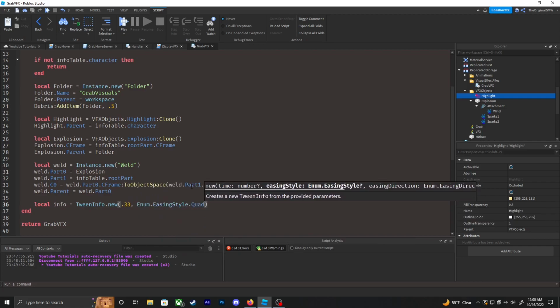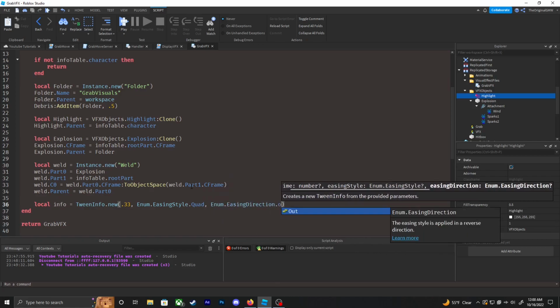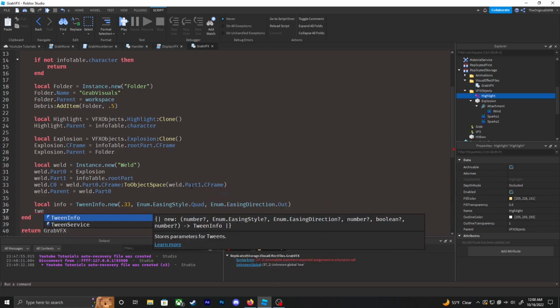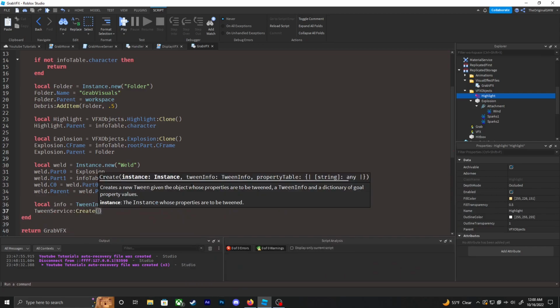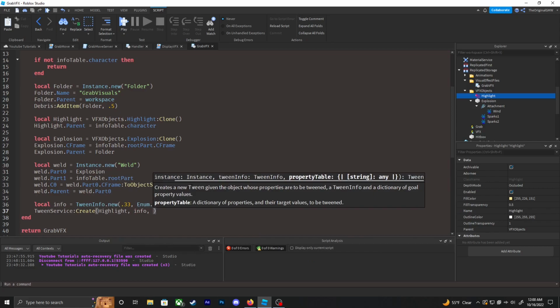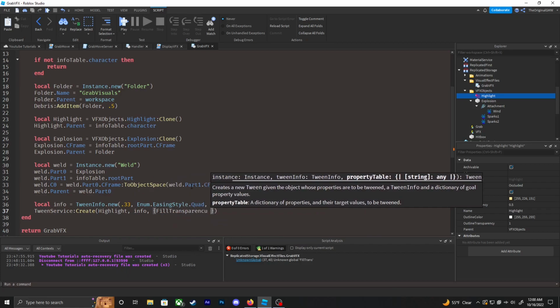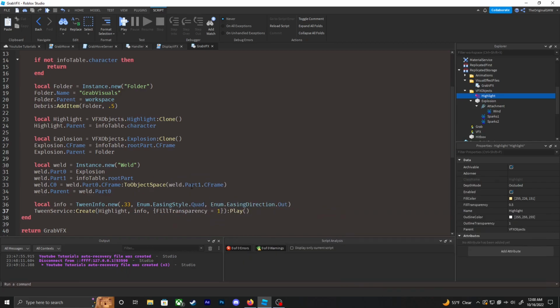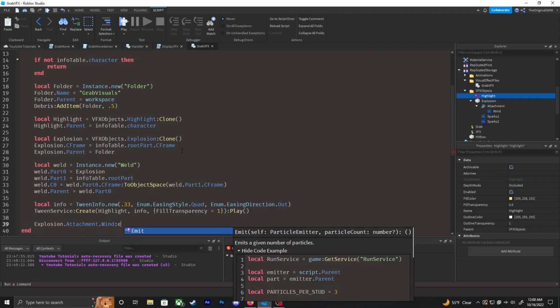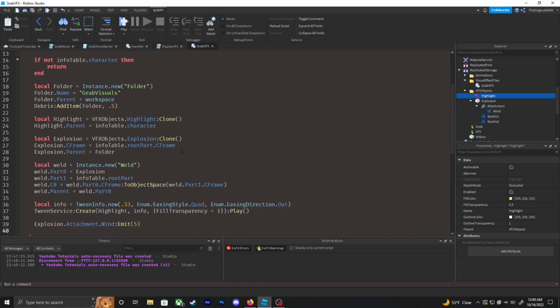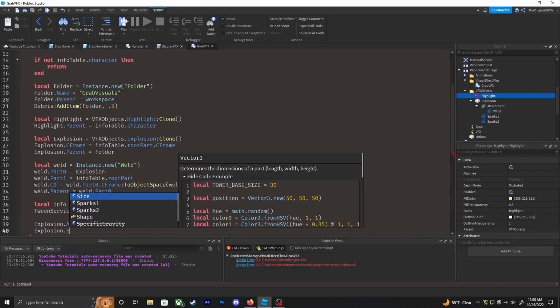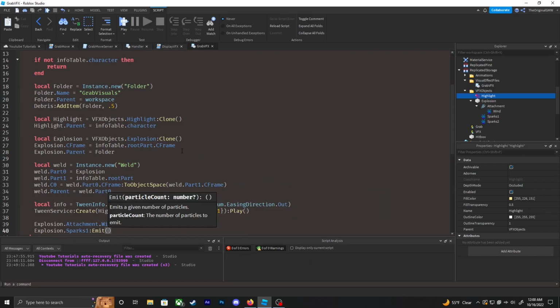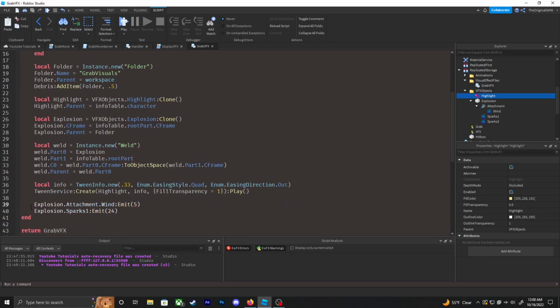Zip file dot quad out and tween service create highlight info, and then fill transparency equal to 1, and then also explosion dot attachment dot emit, we're gonna emit 5, explosion dot sparks 1 emit, let's do 24 for both sparks 1 and sparks 2.